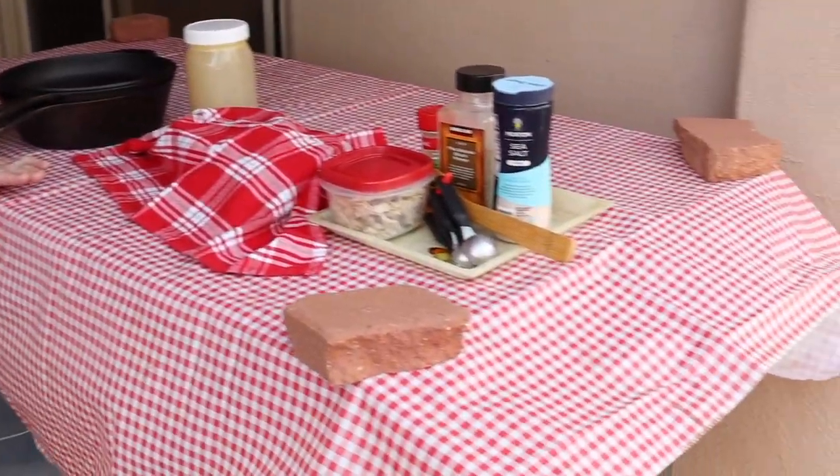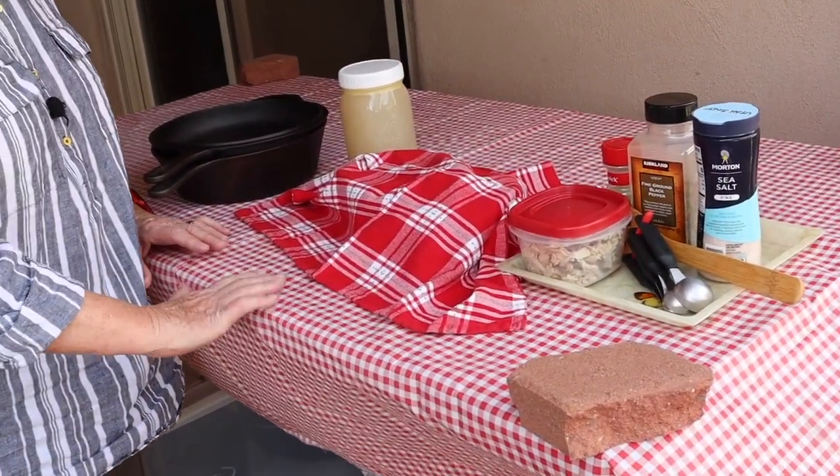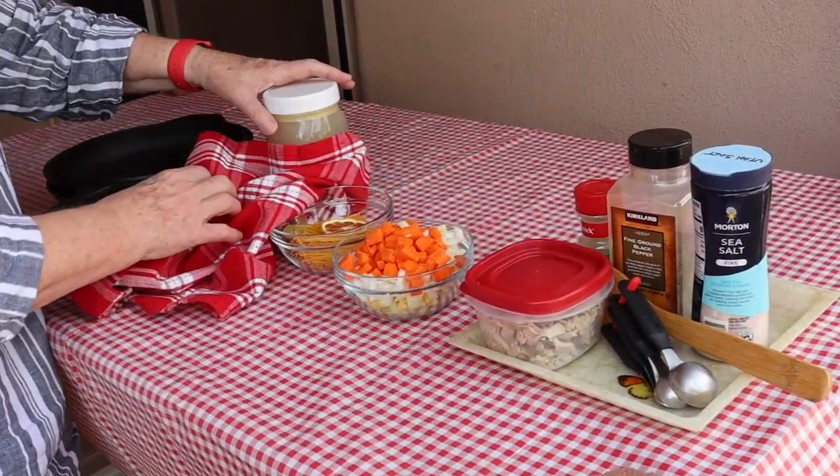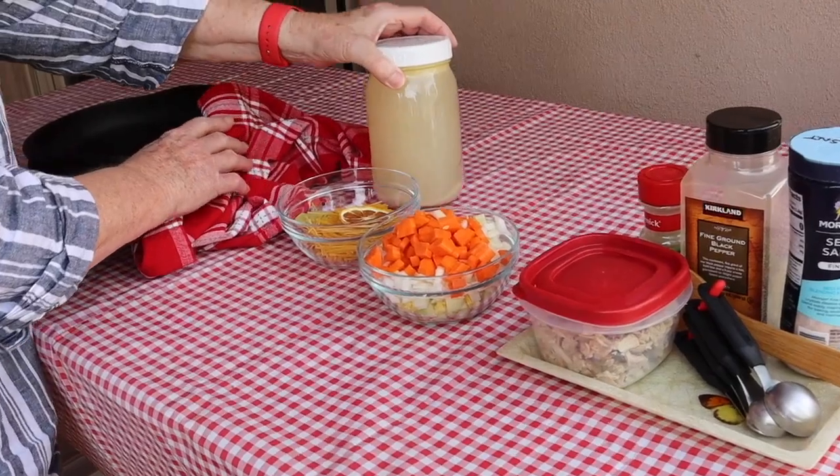We are out here in the area we call our off-grid kitchen. We don't keep everything set up out here — we keep equipment in the house and bring things out as we need them. This is our stainless steel prep table that stays out here all the time, covered with a tablecloth that I've washed and sanitized. Here I have all the ingredients for the soup: celery, onions, carrots, pasta, bay leaf, and a dehydrated lemon slice which I often add.